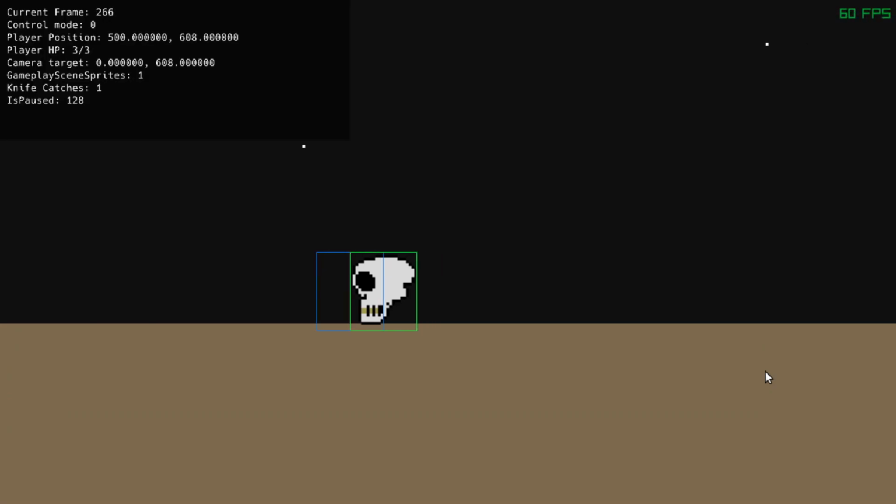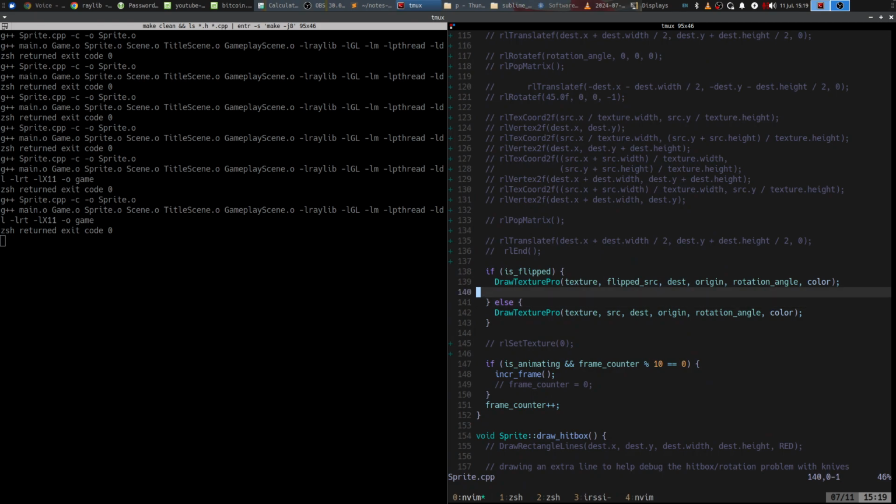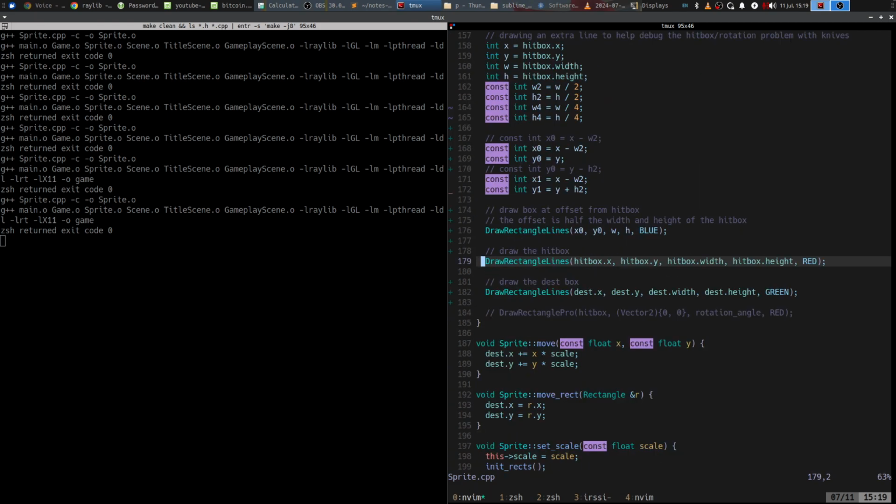So we've got some weirdness with the rotation at the moment, because I'm attempting to rotate, but for some reason, while we're rotating, the origin gets offset, and attempting to manually adjust the origin is resulting in some weirdness, right?